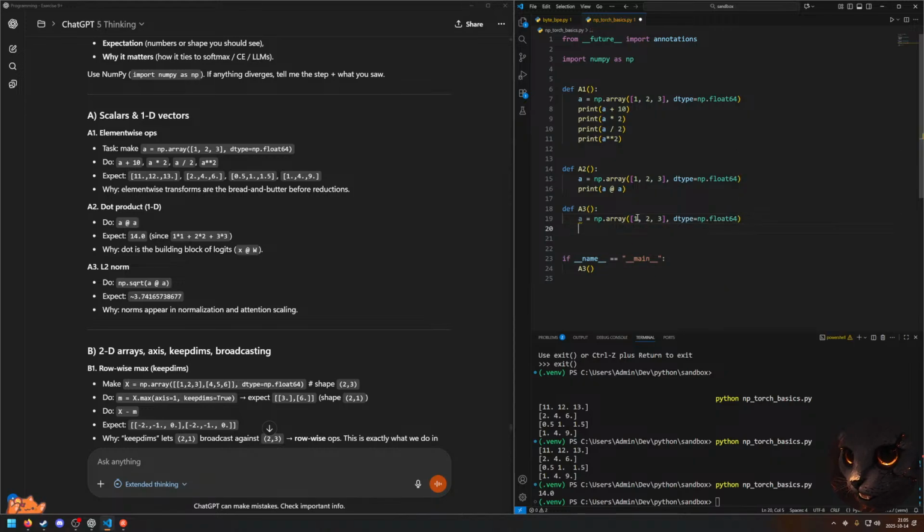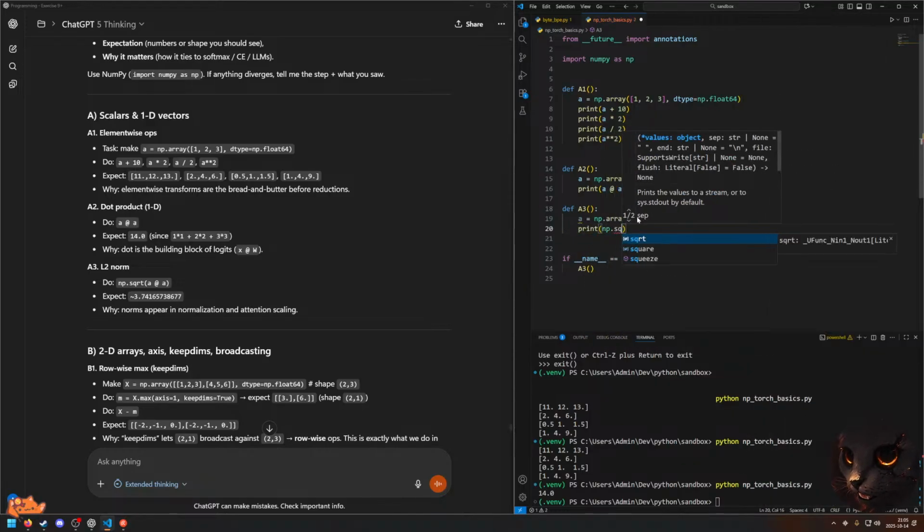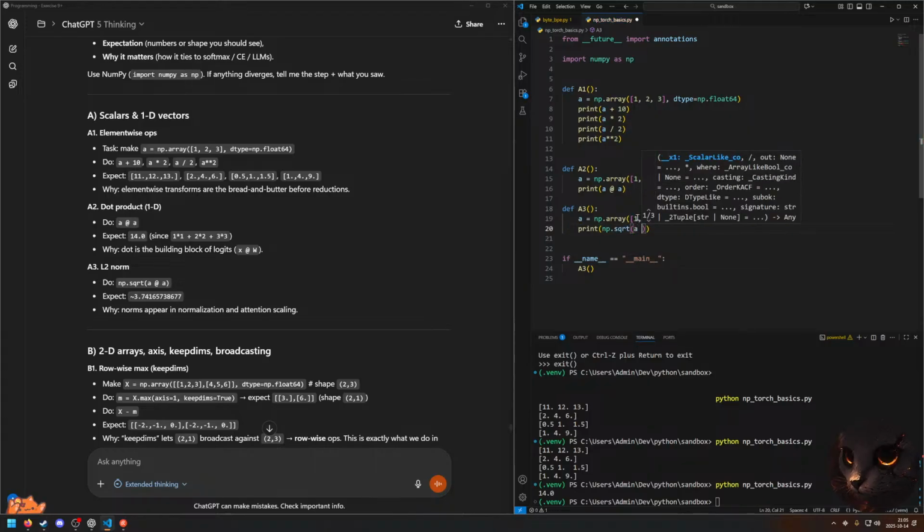And then b equals np.sqrt of the dot product, and we can simply print it.